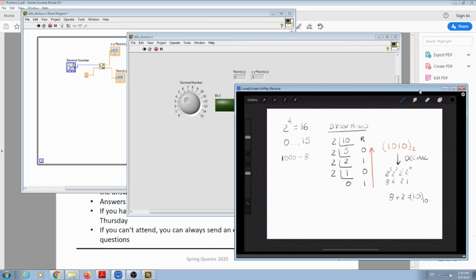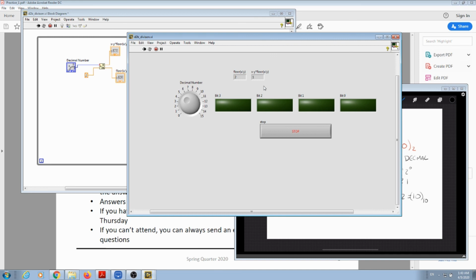What you do is x, in this case 5, minus your y, which is your 2, multiplied by the result of your 5 divided by 2, which is 2, which is going to give you 1 because you have a remainder.